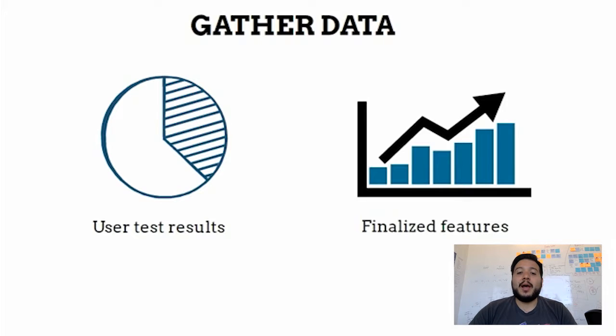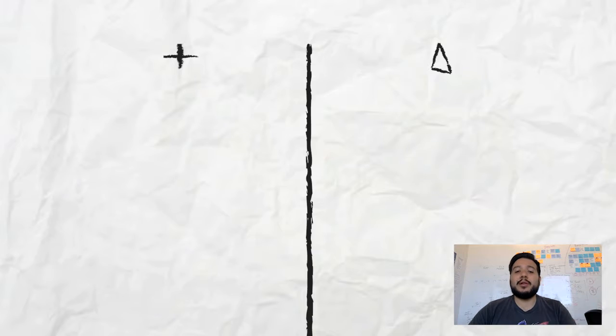Once the raw data has been reviewed, draw 2 columns on the whiteboard. One will represent what went well, the other what can be improved. I like to name them plus and delta, but you can represent them with anything you want as long as they mean what went well and what needs improvement. Then, ask the team to individually write on the sticky notes 1 or 2 things for each column. Remind them to reflect on the data you just reviewed and to write only 1 idea per sticky note.